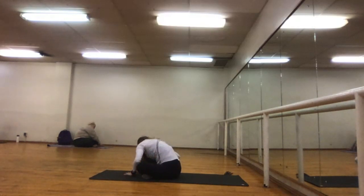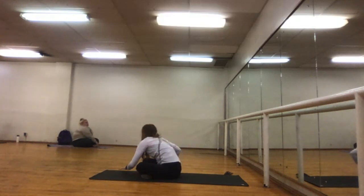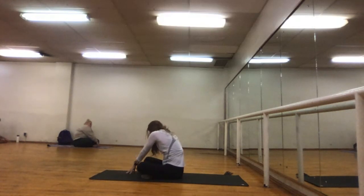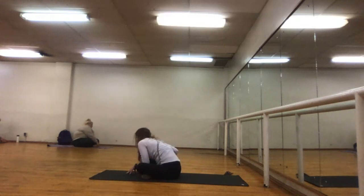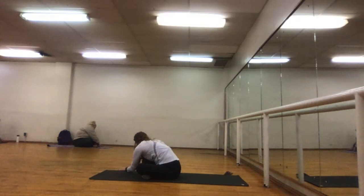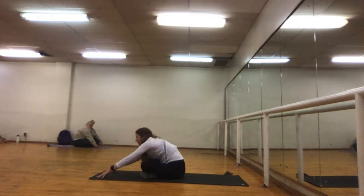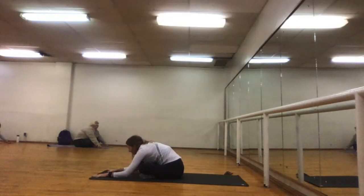Think about bowing your chest down over your leg. Just moving like that a little bit, opening up your spine. Good. And then just hold here, lowering down over that knee, breathe. Stretch your arms forward, come onto your fingertips, and walk your way to center. Maybe walk your hips back a little and stretch forward, palms, breathe.